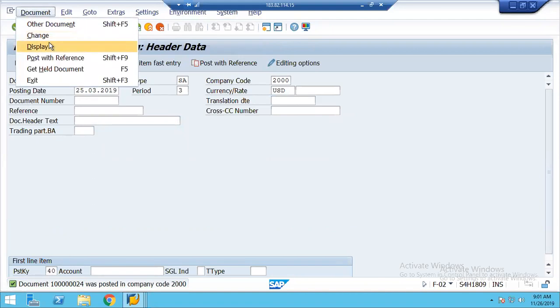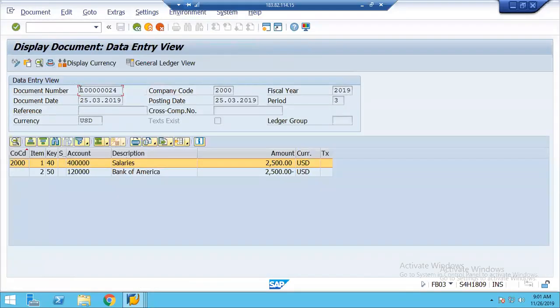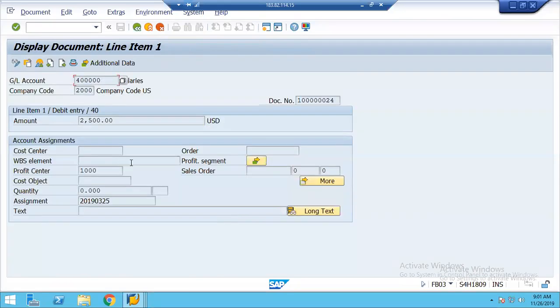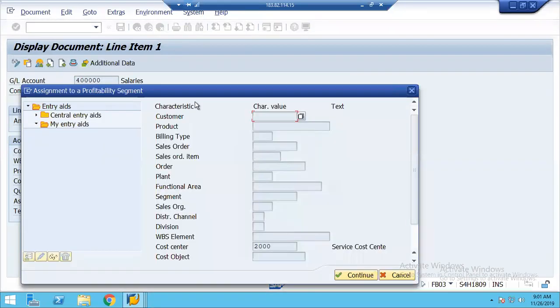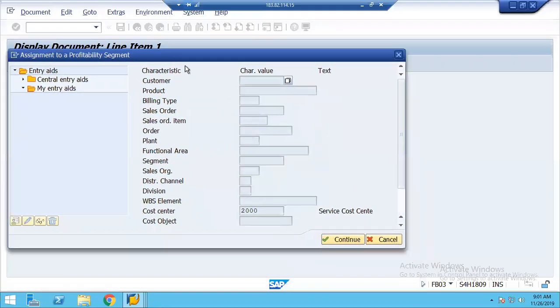Going into document display, one all zeros to 4, and double click on salaries. You have profitability segment. Select this. You can see now the relevant information. Cost center. We did not enter cost center, but it triggered automatically.